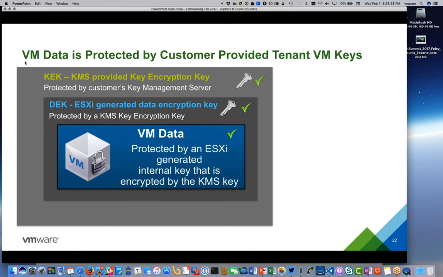You were talking about the KEK encrypting the DEK. The question from Dan is, does VM encryption work with linked clones or instant clones managed by Horizon or vRA? Okay. So a linked clone will inherit the key of the parent VM, right? You're going to have to talk to the Horizon folks as to when they're going to be able to really start using this capability, because of the way they build VMs.